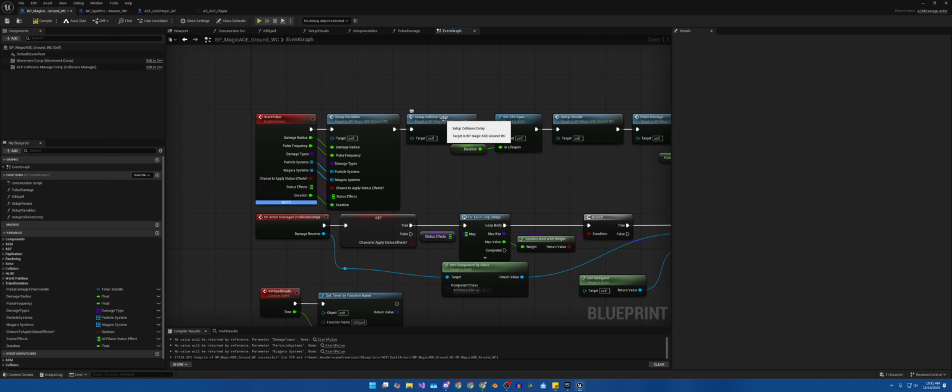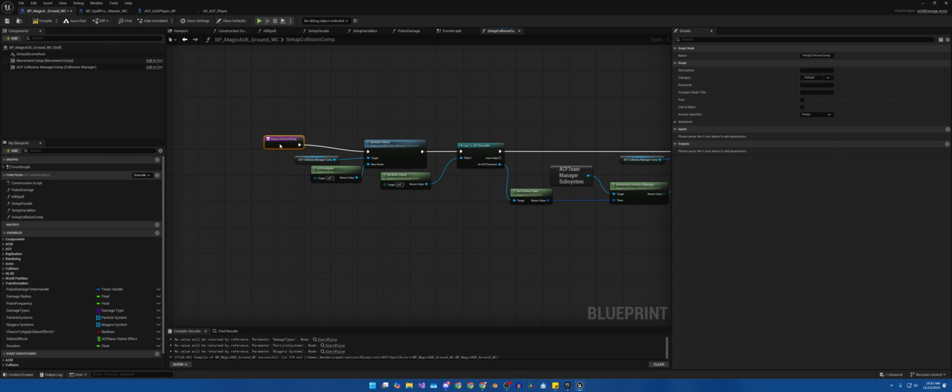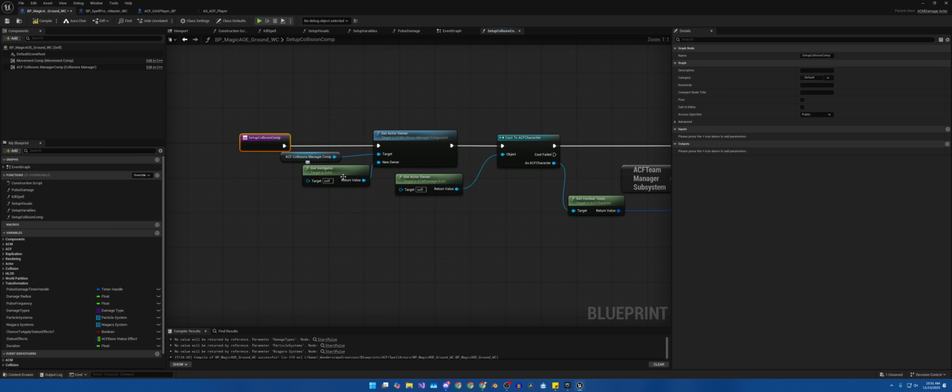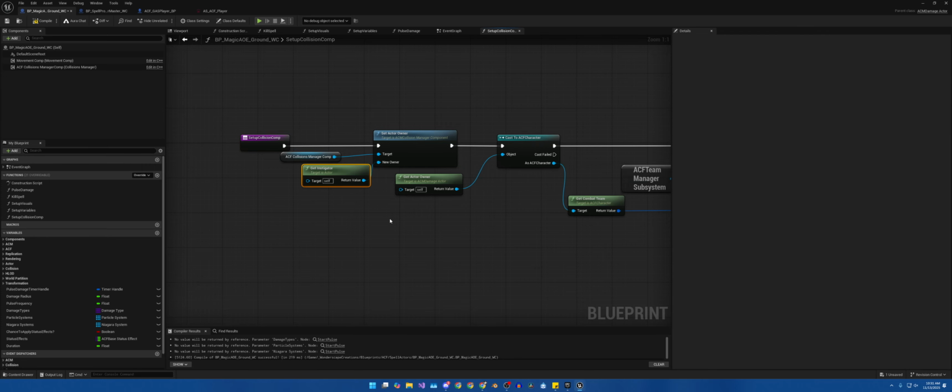the collision component. So go ahead and create a function and call it setup collision component. And within here, we need to make sure that we get to the ACF collision manager, pull out of it to set actor owner, and get the instigator.